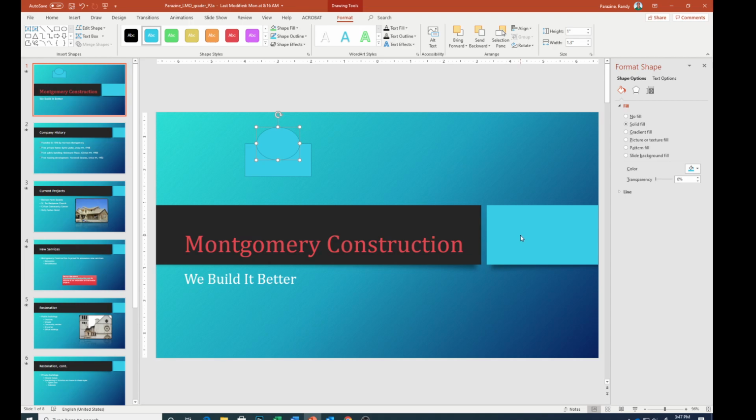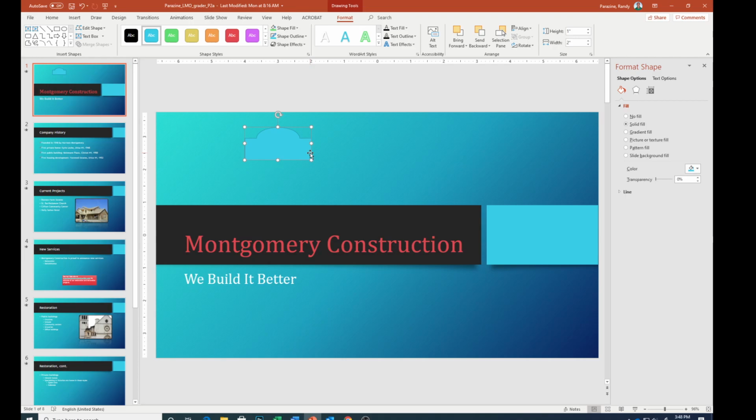Next, union the shapes using the Merge Shapes command, and then resize the shape to 1 inch high by 2 inches wide. So you've got the oval selected. Hold down the Shift key, select the rectangle, go up here to where it says Merge Shapes, click the down arrow and click Union. And then we want to make sure that it's 1 inch high by 2 inches wide. So that's what it should look like.